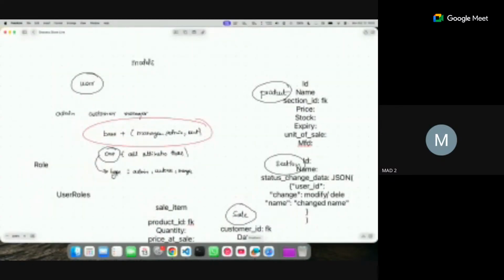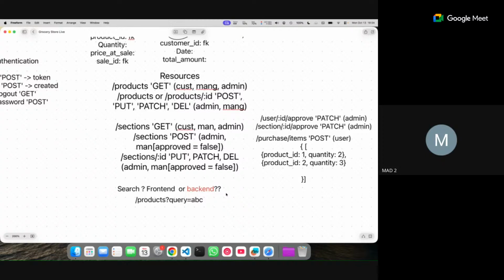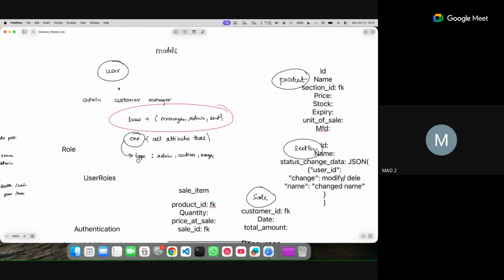So last time we did a lot of whiteboarding. We understood from a problem statement how we actually figure out what models we need to make. And according to the project requirements, we also figured out what different fields these models would require. After that, we also covered the different APIs that we would need to create. So APIs would be the next step. First would be the model creation. So we'll start off with the code. We'll create a Flask application. We'll have the models, and then we'll start with the further processes, right? So these are the models that we need to create.